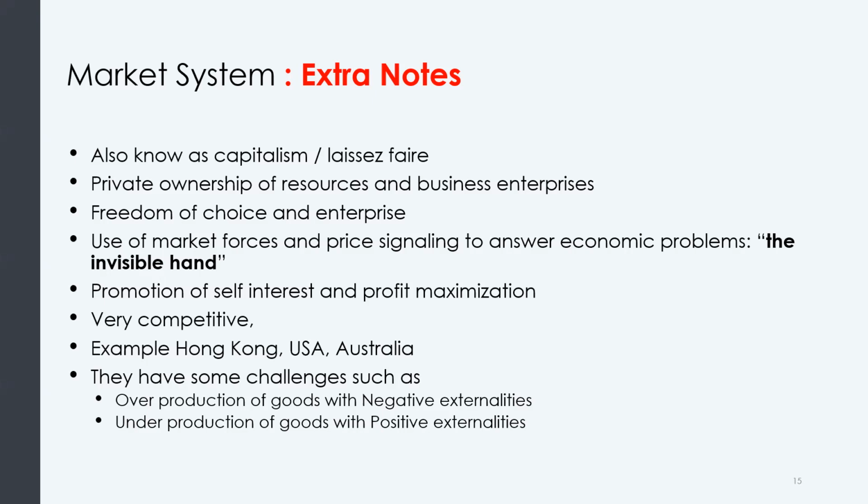This freedom does not mean that you can just do anything you want, because if you produce anything you want and no one buys it, you go bankrupt. So you can only produce what people want. But the government is not the one which highlights what people want. It is the people that highlight it through what is called the invisible hand of the economy. Through prices and market forces, they signal to you what they have self-interest in. And because of self-interest and profit maximization, we are going to end up with a free market economy.